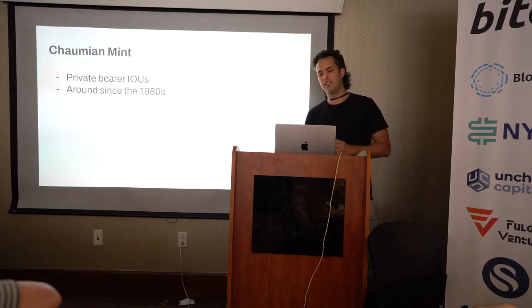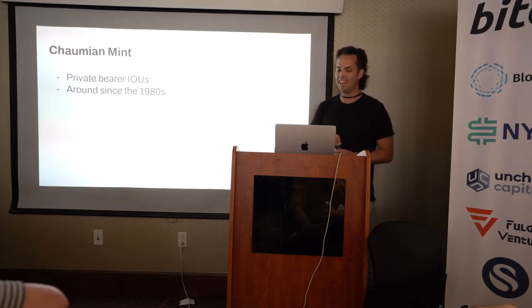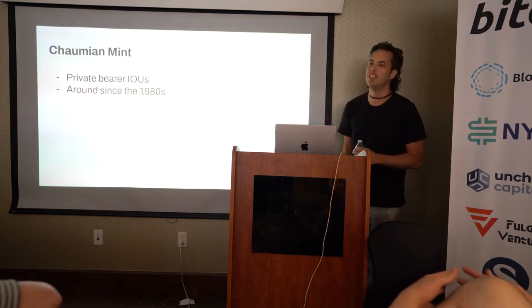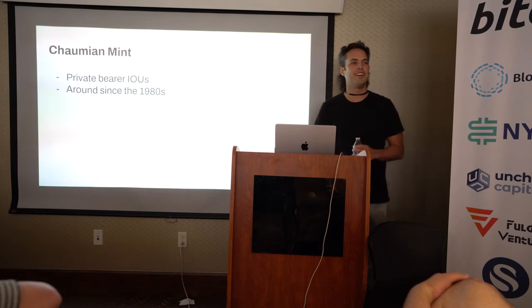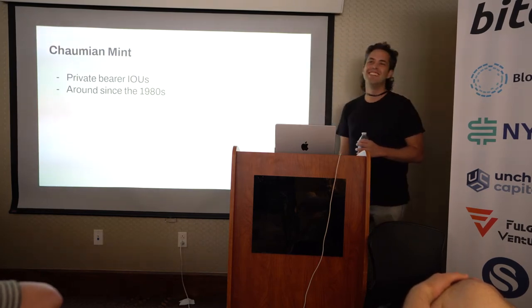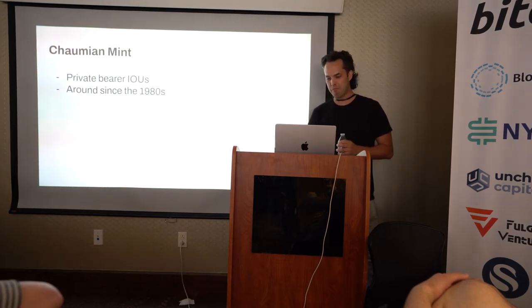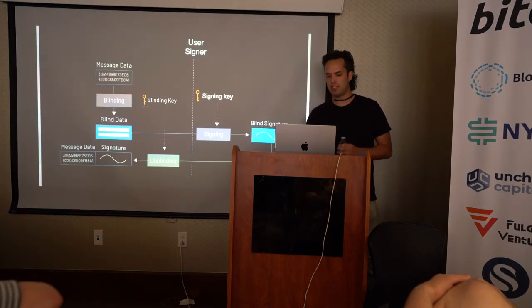And they've been around since the 1980s, pre-Bitcoin, almost pre-internet. So that's kind of an interesting question: why was this interesting privacy technology invented so long ago? It's funny when you read the paper, it was clearly written on a typewriter. You can see all the blemishes. It's like scanned typewriter paper. And so there's a question: well, why didn't it take off? So hopefully we'll address that a little bit.